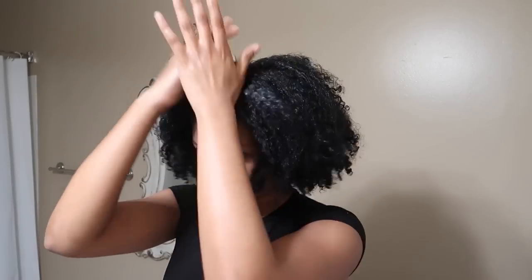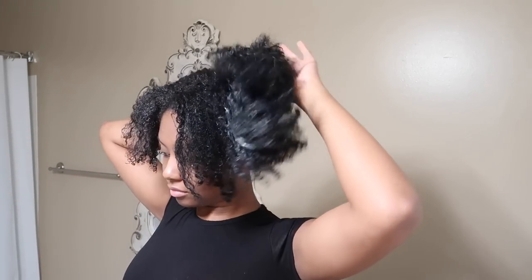So if you guys want your hair to shine and be super soft and it smells amazing, go to Target and buy you some. I don't know where else you can buy it from. I get mine from Target. It's amazing. It's kind of expensive. It's like $12 for this little bottle. And you know, in natural hair, you use a lot of conditioner. So beware. You might have to buy 2 or 3 bottles. But yeah, I'm just going to work it through my hair. And I'm struggling working it through my hair because my hair is kind of thick. And yeah, so I'm gonna do that and then I'm gonna rinse it and then come back.